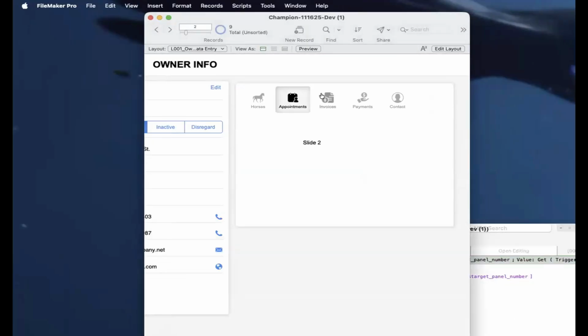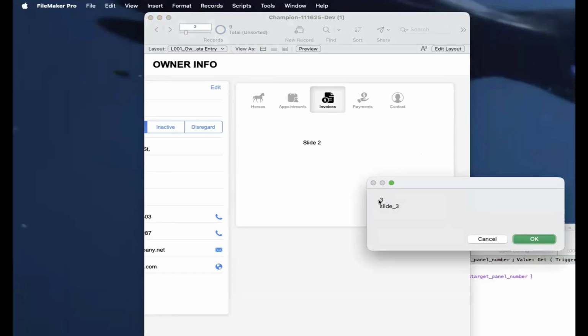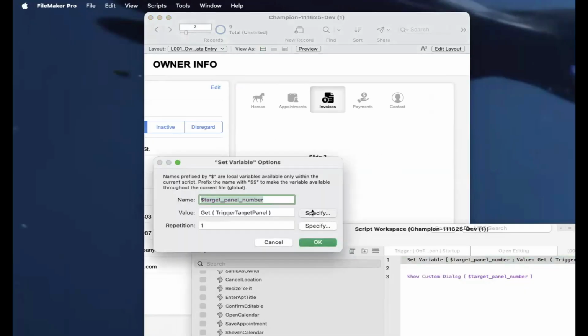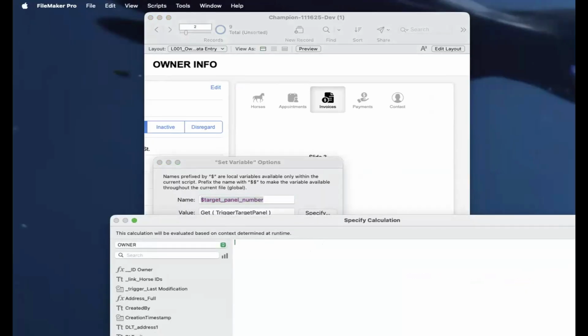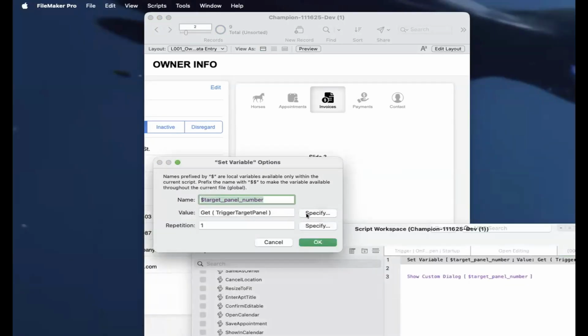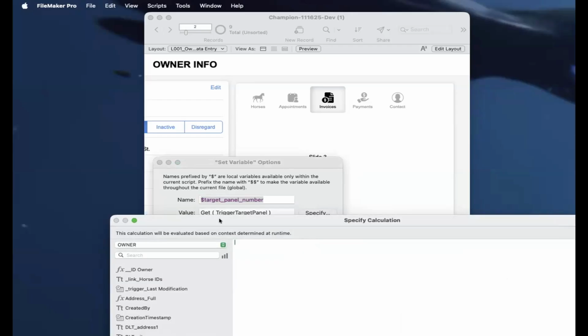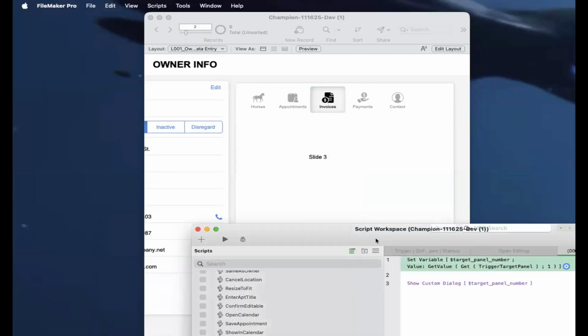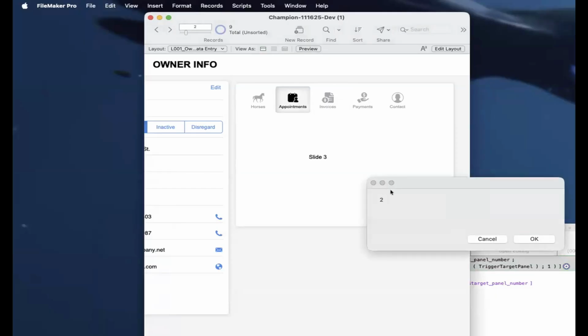But remember, I just need the value 3. I don't want this one. So I say get value of this. I get the value of this one. I don't care about the name. I want just the number. See, now I have only the number.